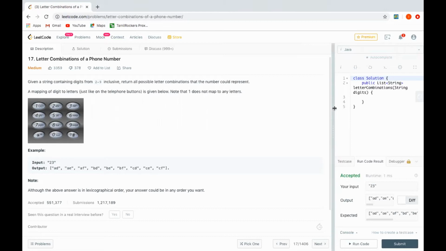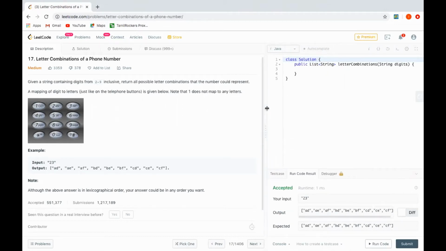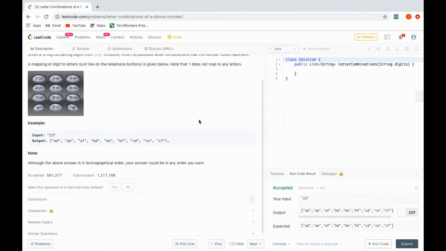The method that we're going to use here today will be a backtracking method because it is obviously the easiest method. And why are we using the backtracking method? Well, if we look at it this way, 2 is mapped to A, B, and C, and we have 3 which is mapped to D, E, and F. So A, which is 2, will have 3 options, that is D, E, and F, and so on, right? This is the reason why we see that we have to keep going back to the initial node. Hence, we're using the concept of backtracking.